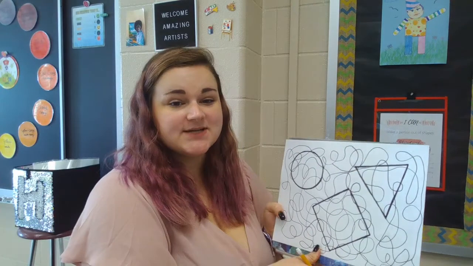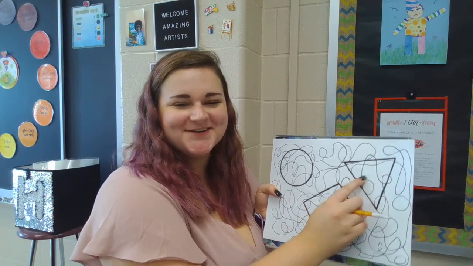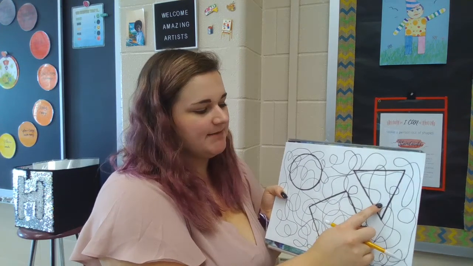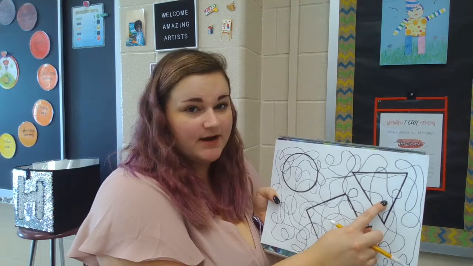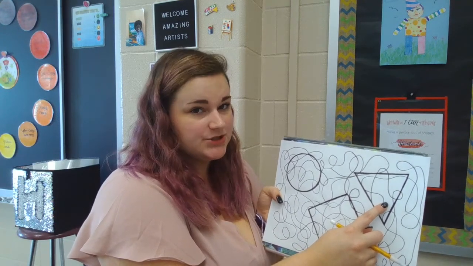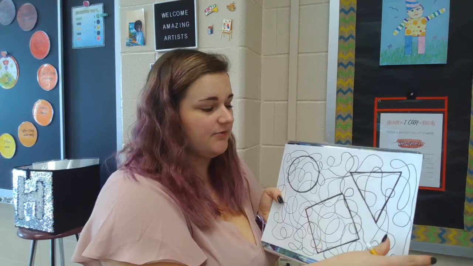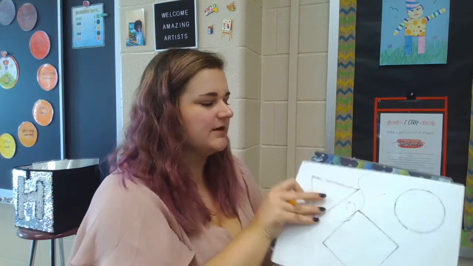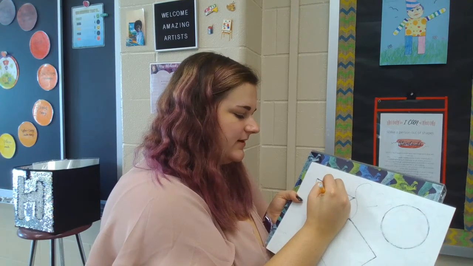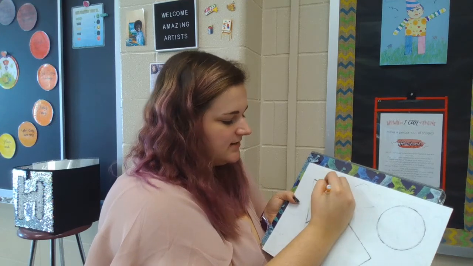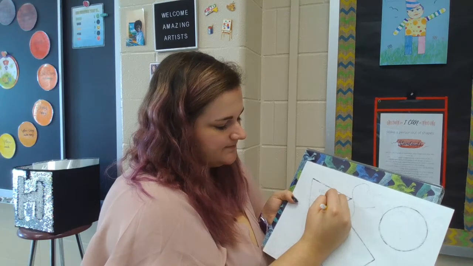Okay, so now that we've talked about the primary colors and analogous colors, I know that since my triangle is going to be my red color, I'm going to use the analogous colors for red, which are red violet or red purple and red orange. So this triangle I'm going to color in with red, red orange, and red violet or red purple. So I'm actually going to flip my paper over and I'm going to make a note of that in pencil just behind that so I remember which colors I'm going to use. So red, red violet or red purple, and red orange.